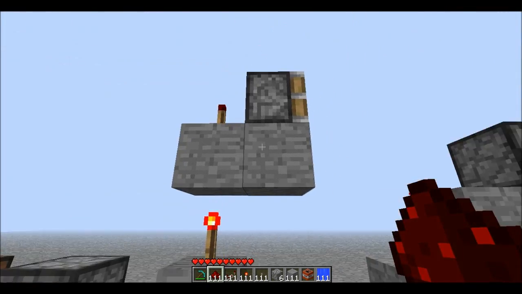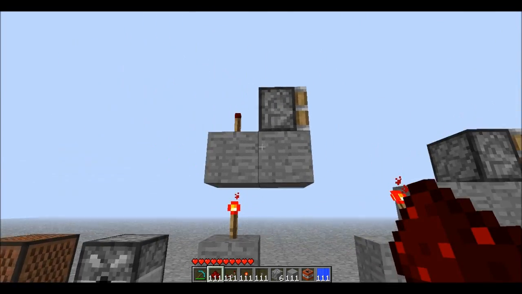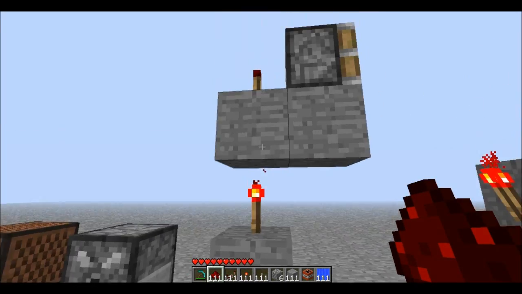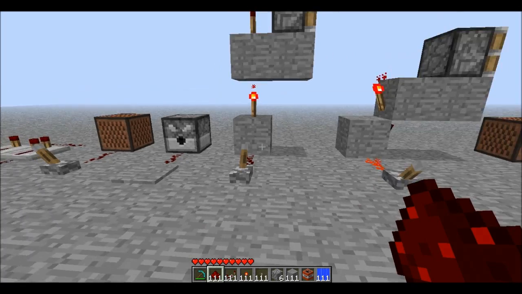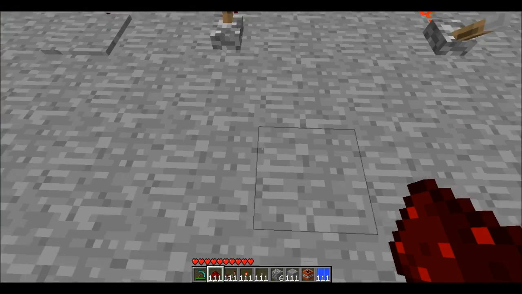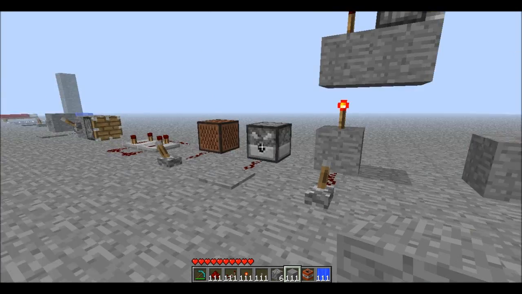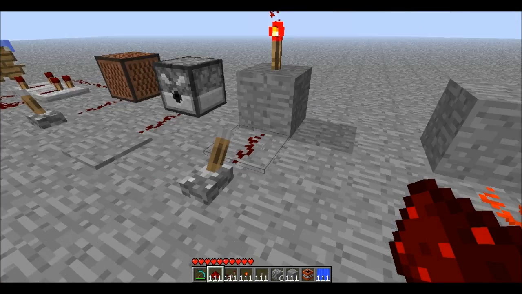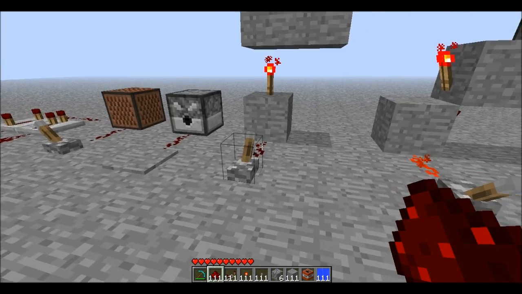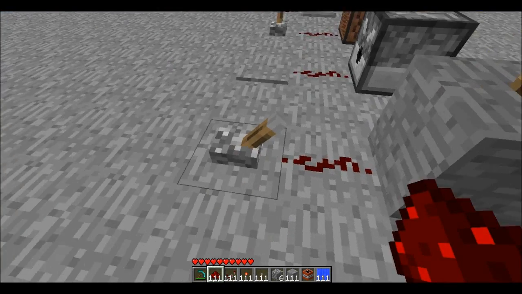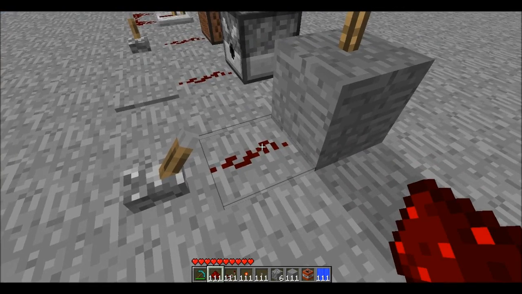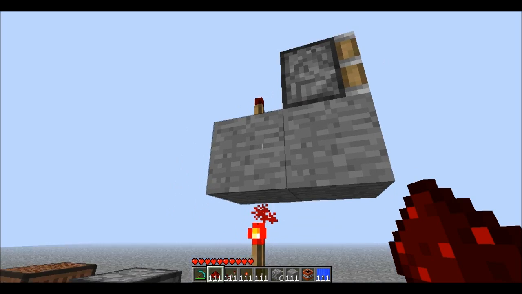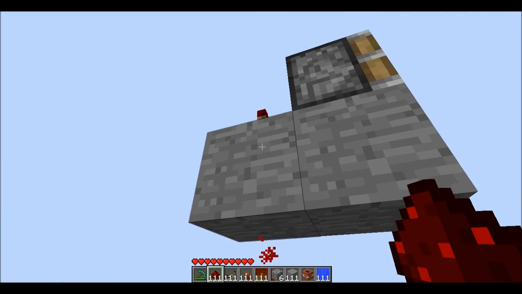Here I have a few methods of powering towers, which is basically a way of getting power up a large incline, because, like I said back there, redstone wiring cannot go directly up a wall. That may not be added in a future update because it just isn't necessary when you can build towers like this. And the way this works is when I flip this switch, it will give power to this redstone wire, which will in turn give power to the block, causing this redstone torch to invert, which will then cause the entire tower to invert.